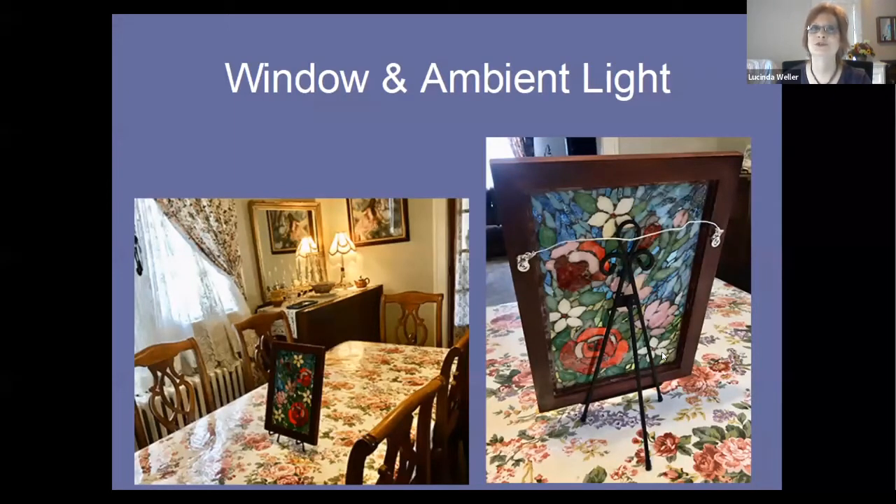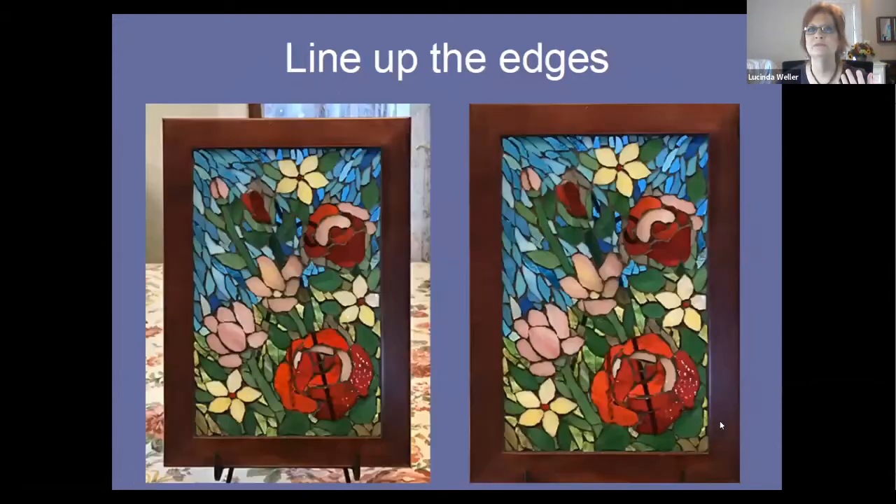Just to show you that you can use areas around your house that you might not have thought of: this setup is my dining room table with gorgeous soft window light from lace curtains and ambient overhead light from a ceiling fan. I've propped up this glass-on-glass piece on an easel, which allows light to shine through the piece. I've lined it up so it looks straight to the frame, and on the right I've cropped the left image. You can see how the overhead light put a nice highlight around the frame while window light shines through — you don't absolutely have to have the mosaic against a window for light to shine through it.